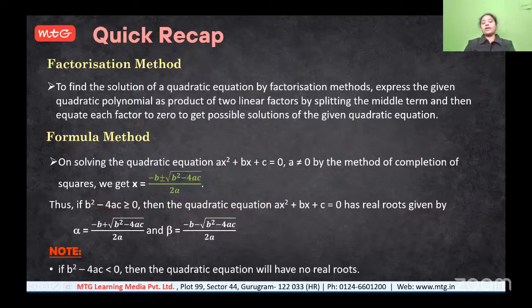So if b square minus 4ac is less than 0, that is, अब अगर वो जो रूट के अंदर जो वैल्यू हमें मिल रही है, अगर वो नेगेटिव बन गए, क्या हो सकता है? अगर वो नेगेटिव बन गए, जो हमें रूट्स मिलती है वो नॉन रियल रूट्स बने. So what are non-real roots? They are nothing but complex roots, which we'll be learning in your higher grades. So अभी के लिए you just remember that they are non-real roots. That's it.